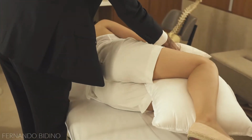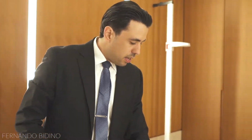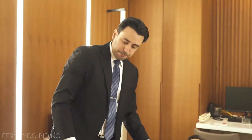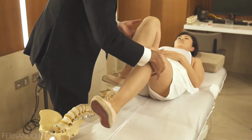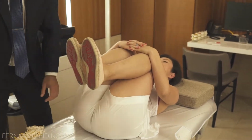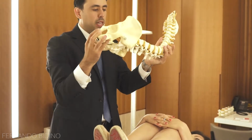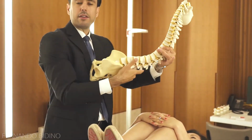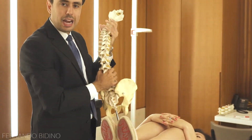All right. This exercise, a lot of people are doing in the gyms. It's being recommended by many personal trainers, but I'll tell you what is wrong about this exercise. A lot of people, when they want to stretch the lower back, bring both knees up and just hug your knees. That's what they do. The problem is every time you do this, you completely lose your lower back curve. You kind of go reverse. If you do this every single day, I guarantee you're going to have lower back pain and possibly disc problems.